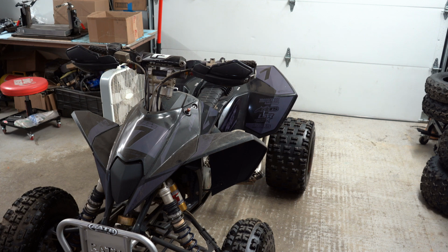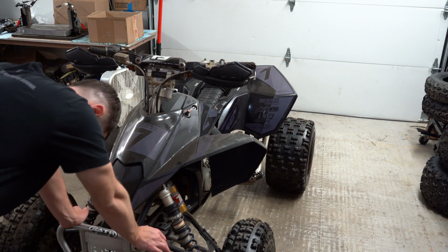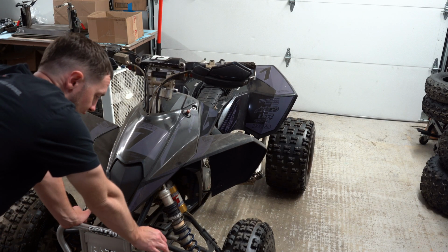What else was cool about the KTM? Floating front rotors. Almost forgot about that. So if people haven't heard it before, they think it's broken.